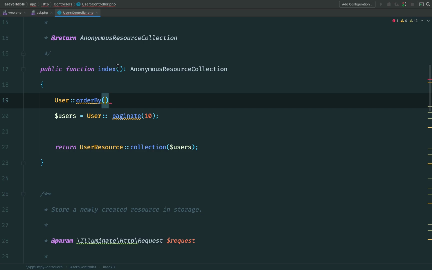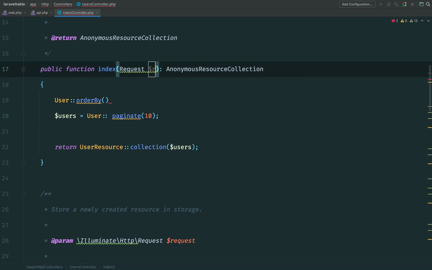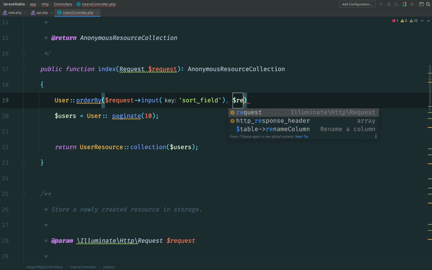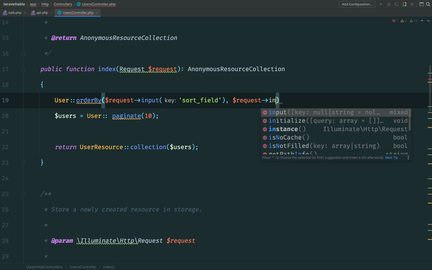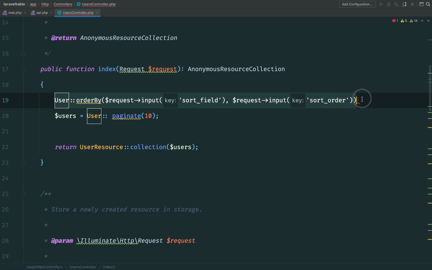The first one is, let's inject the request over here just to make it simple. What we need to get is request input, and the field is sort_field, and the order of the sorting needs to be request input sort_order, and then we will implement pagination on this.